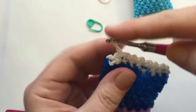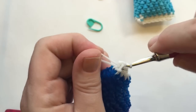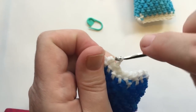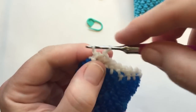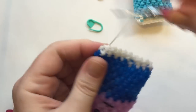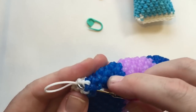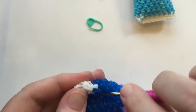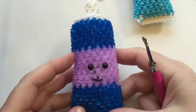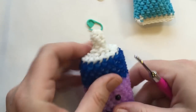And we want it flat because the bottom of a toothpaste tube or a paint tube is flat. So I'm going to pull it through, and here on my last one with that last slip knot, I'm just going to pull it tight, and then I'm going to hide it up inside. And there he is. Done. Almost. Let me show you quickly how we did the toothpaste.